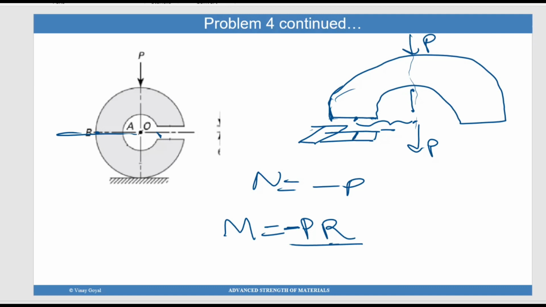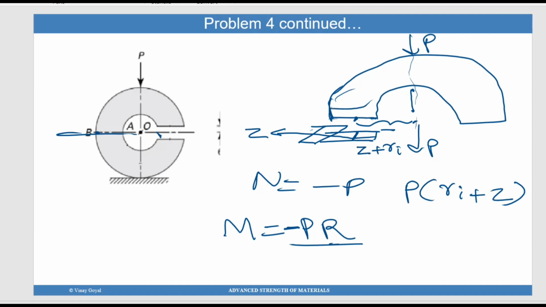So the moment of P at this point: I take this distance, right? So what is this distance? Remember we used this Z to find what the centroid was? So we took the Z axis to find out what the centroid was. So I'll still use the same Z axis. So it's Z plus Ri. So it's P into Ri plus Z. That is going to be the small movement because of the P force. Is that correct? So that's Tm.